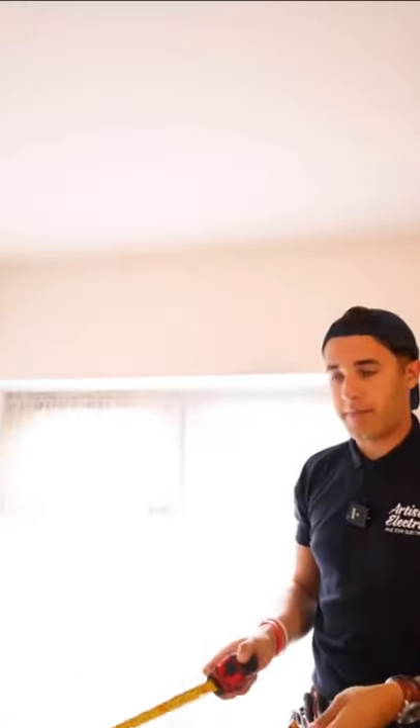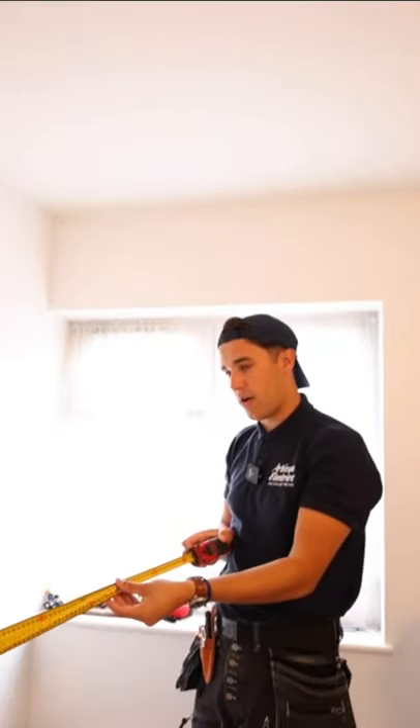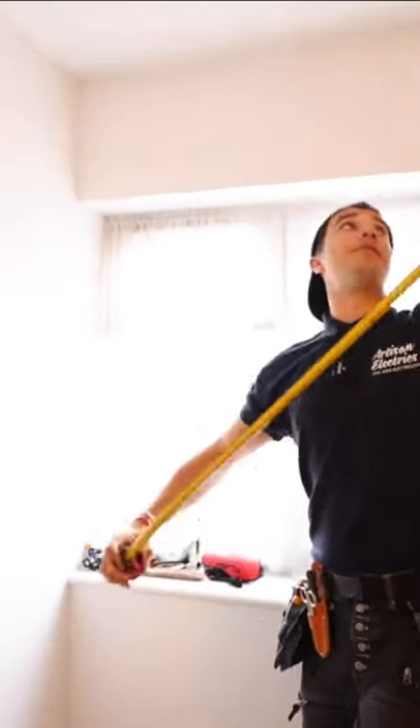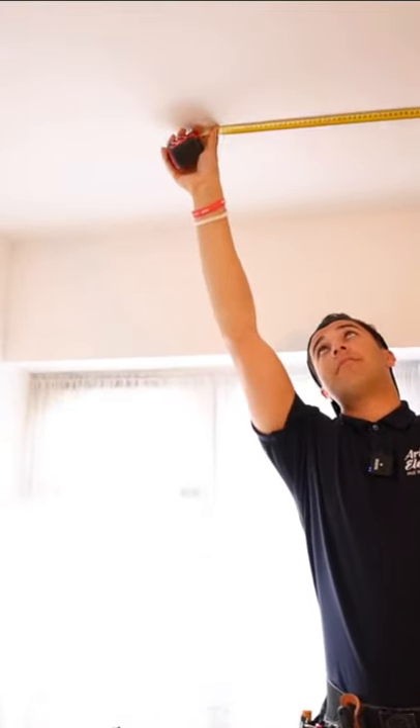I know the half of that, but a little tip if you want it: if you want to get approximately half, hold it on, look down the centre, and I can see down the centre there it's 75. Then all I need to do, hold from there — 75. I need to go grab my pencil actually.